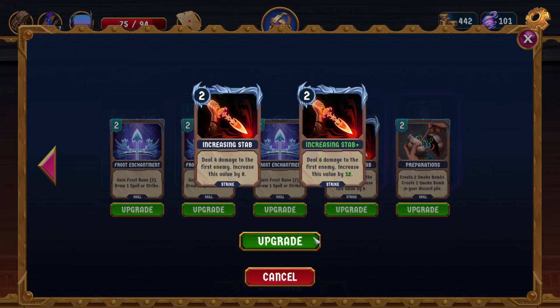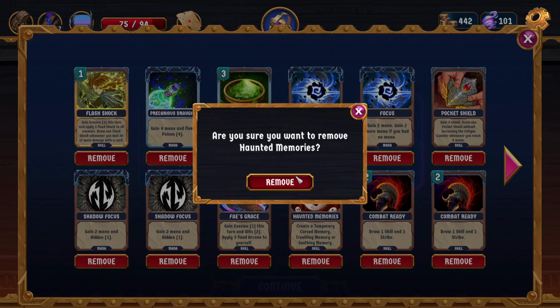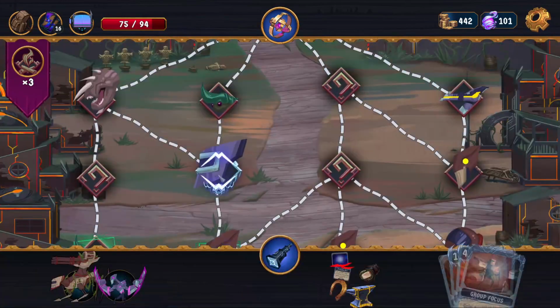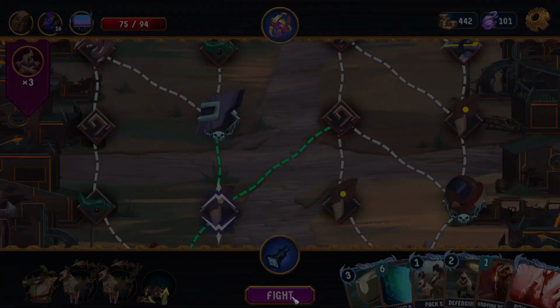I was considering taking Dancing Blade just because it lets us get through Purity. I think we don't need the Haunted Memories because we have that. Could be ambitious. We will see. Okay, I'm going to go through this Elite Fight. Is it worth giving up 2 events to get the 1 in 4 at that? I don't think so, actually.